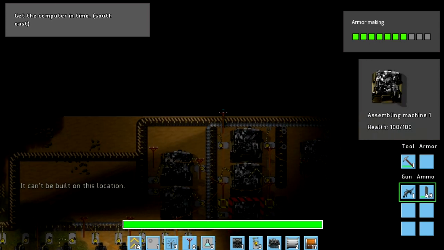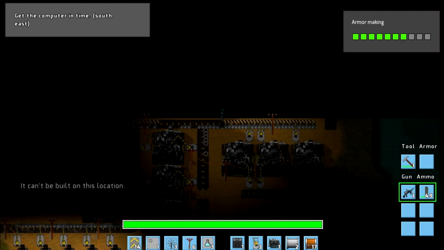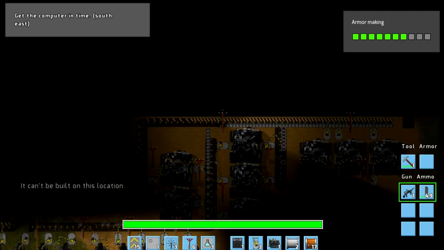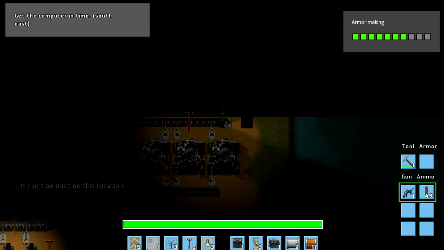This game is new to me though, so I'm kind of learning, getting put off a lot and thrown all over the place with what I'm doing. Let's just remove that so we can't have any more going down there. I'm going to pick up all of that. That's fine, we just want to get this thing running.